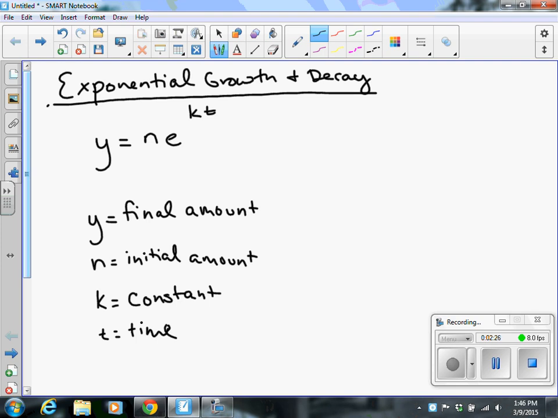Someone might be thinking, okay, when am I ever going to use exponential growth? When am I ever going to use exponential decay? So you could be using exponential decay when you're talking about a fossil and how much that bone actually decays, or the body decays. Exponential growth, we're growing exponentially. So for instance, if in the school someone has a cold, so they're sick, they have sick germs, the exponential growth could be the germs going throughout the school and how continuously they are growing in numbers. Bacteria and germs are a good one for exponential growth.